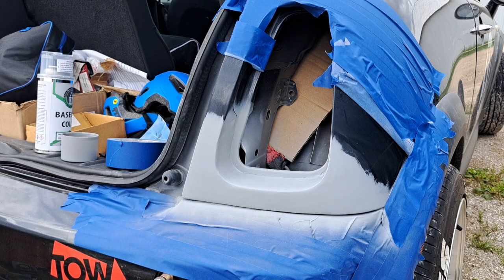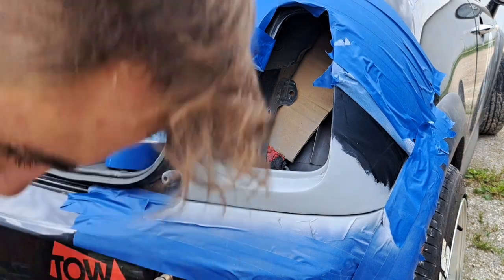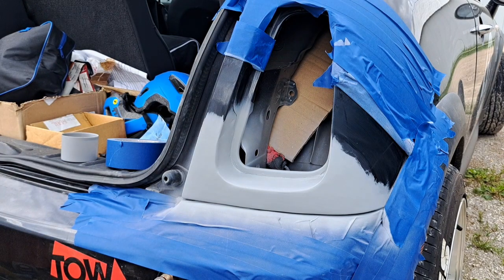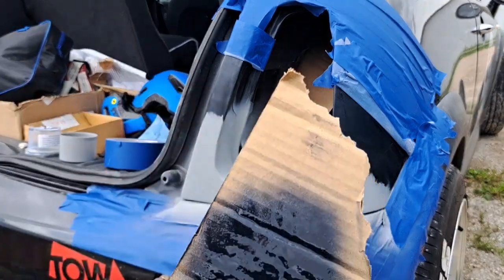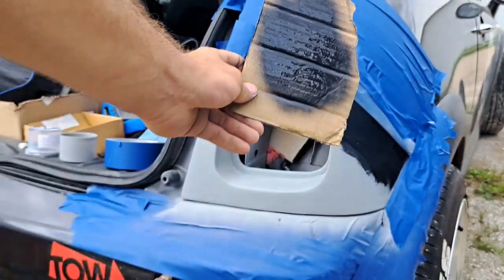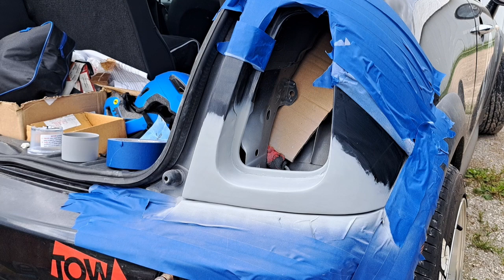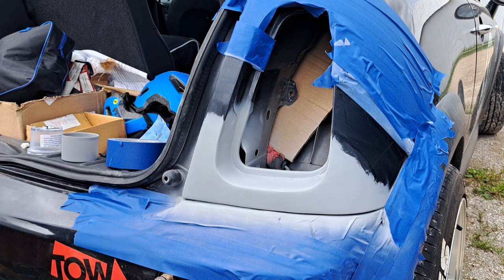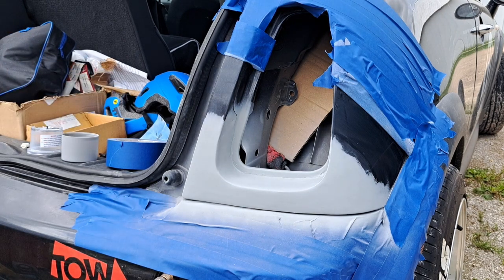And now, guys, the moment of truth. Let's see if this paint color matches. Shall we? Okay, so I went ahead and sprayed it on here. And yeah, that looks like our color, folks. So let's go ahead and spray this thing. There goes nothing.